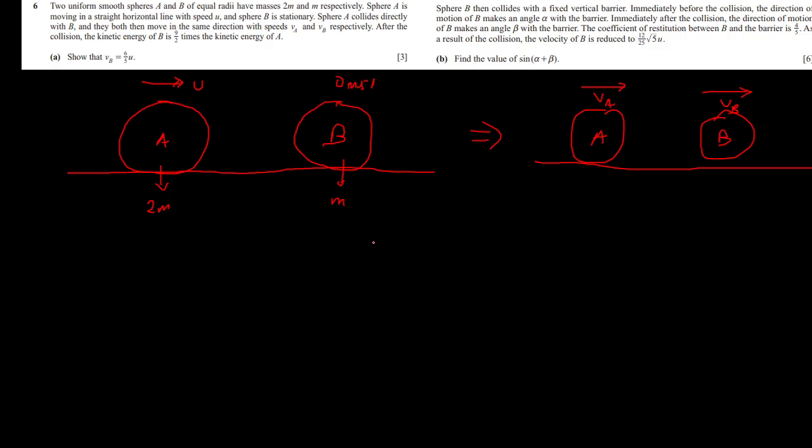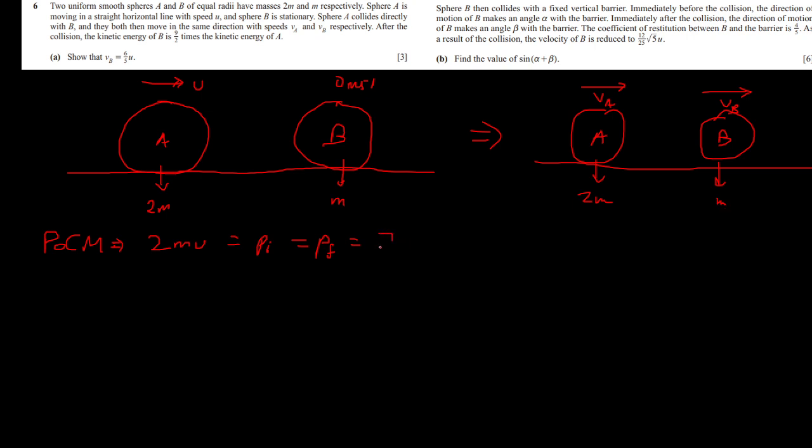So let's first understand a few things. They have not given us the coefficient of restitution, which means you don't need to find the approach speed, the separation speed, nor the coefficient of restitution, even if they didn't give us that. So let's try finding out something at least. Using the principle of conservation of momentum, POCM, you would see that the initial momentum is 2mu, because 2 times m times u gives you 2mu, plus mass times 0 is just 0. So this is the initial momentum, Pi, which is equal to the final momentum, Pf, which is equal to, well, this is 2m and this is m.